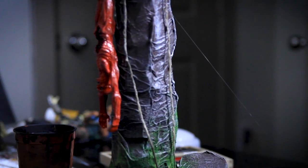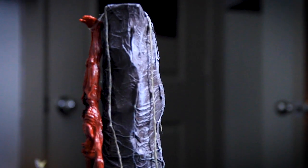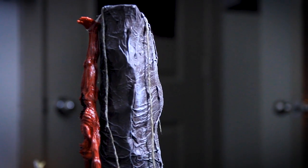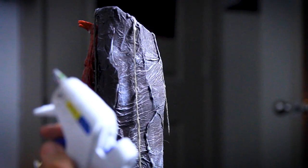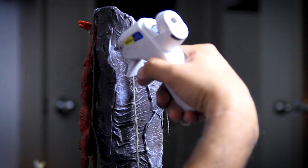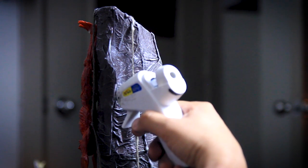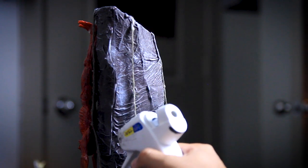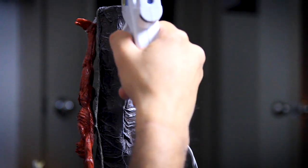another thing you can do, but it requires a bit of finesse, is we can make real fine rope, or maybe you could say web, right? Some of these trees have webs. So what you could do is, with the glue gun, pull slowly into the air. Look at that. And keep dragging. See how much I can pull, until it snaps. And once it does, look at that. It's real fine. You can repeat this pattern.